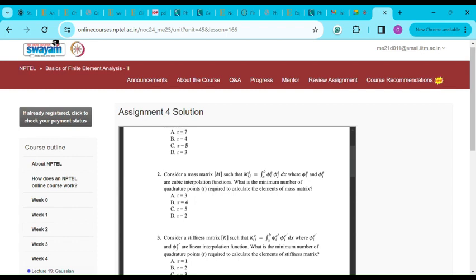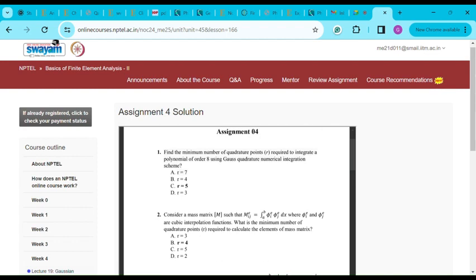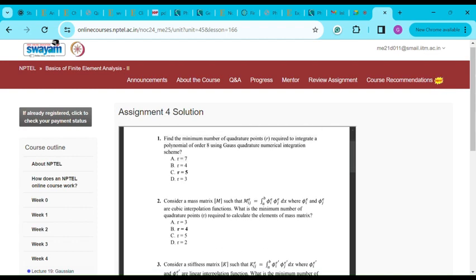Okay, maybe here they are looking at the mass matrix. If A is this sign, let's say if it is the mass matrix, then it would be N transpose and D. Then it would be like second and second, so it would be a fourth order polynomial. Then R would be like 5 by 2 plus half, 3. But here it is not like such.